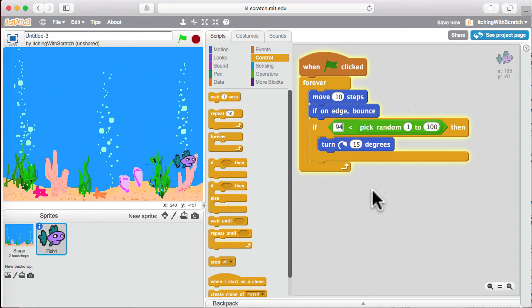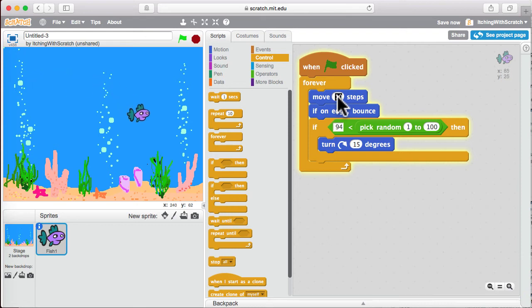So how's this fish moving now? I feel like it's okay. It's a little fast for me. And how do you decide what the speed is, you think, out of all these variables here that we have? How many steps it moves? And so that's how fast you do it. Every time it goes through this loop, it's moving 10 steps.